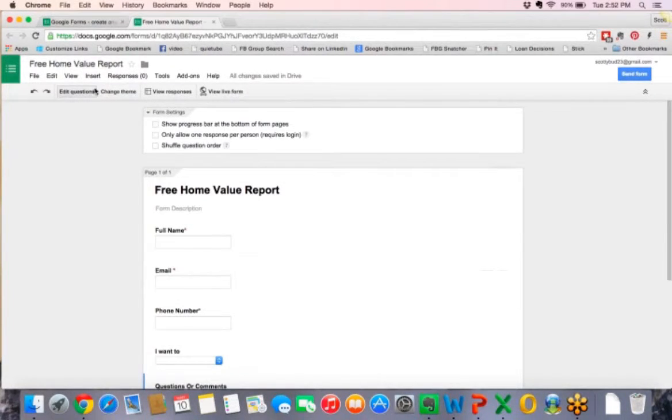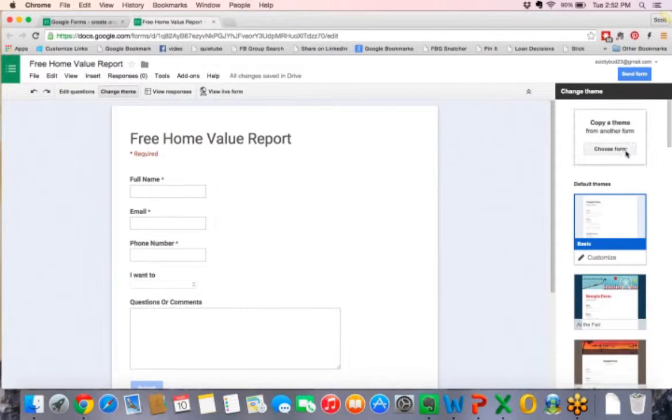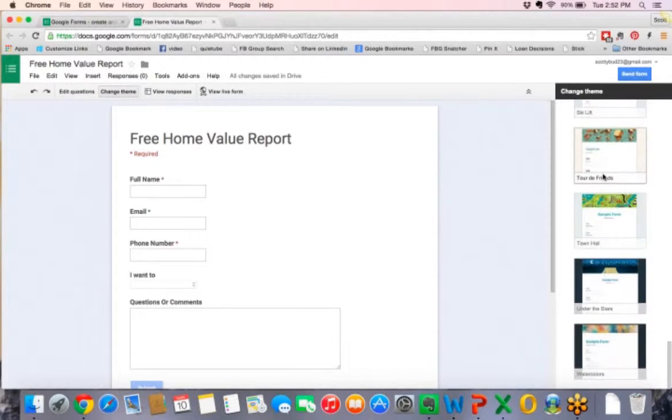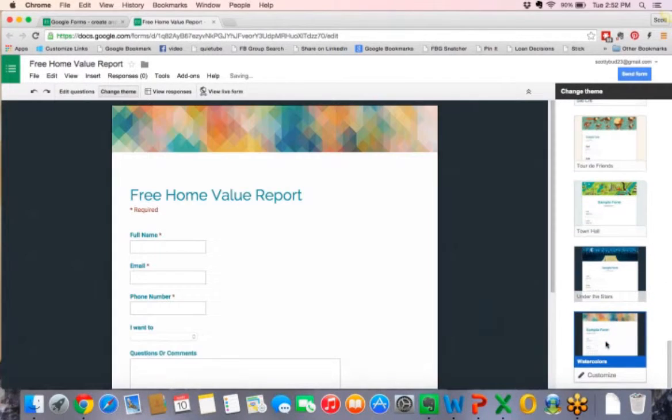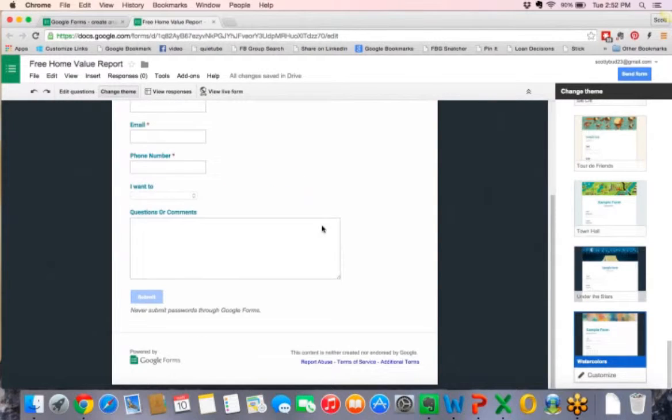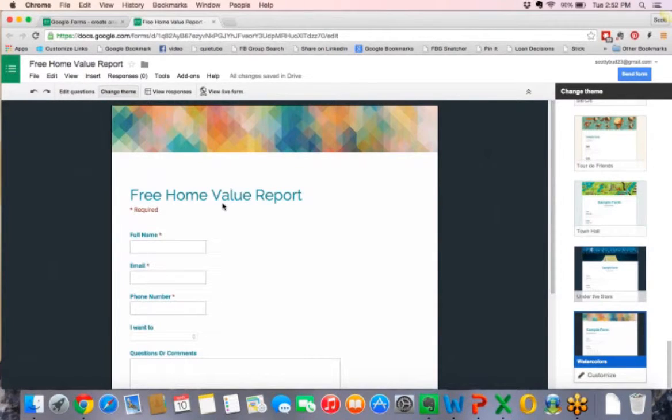Now to choose the template, which is pretty cool, I can change the theme, which is right here. I just go over here. Really cool. The one I like the best is right at the end, which is right here. So it makes what I just created a very nice looking opt-in form for people when they go there. Of course, if you want to, I would just click save. Let's see, it automatically saved my form.